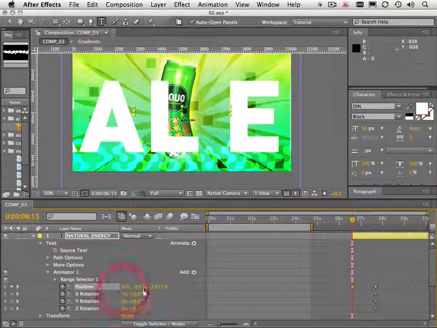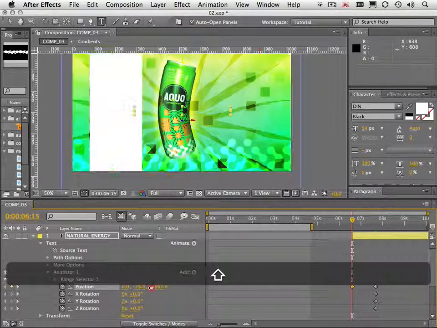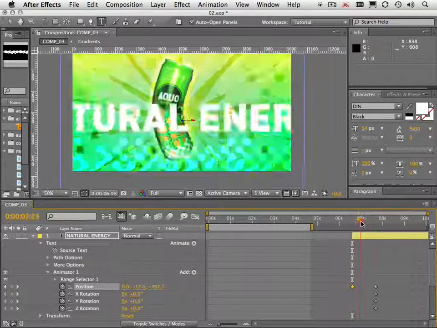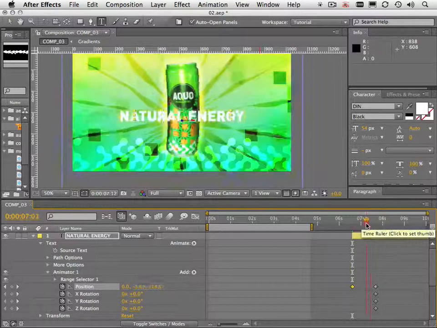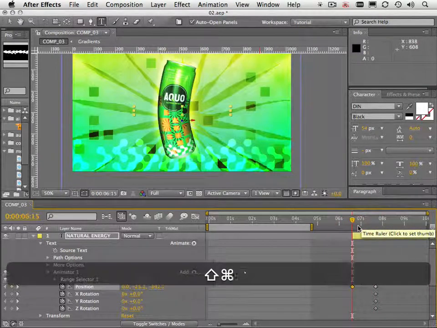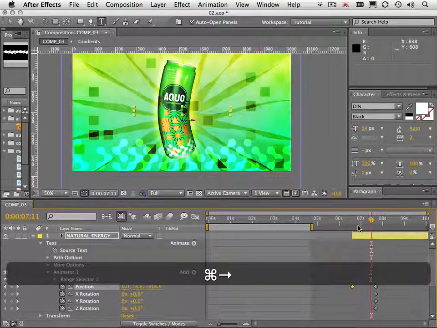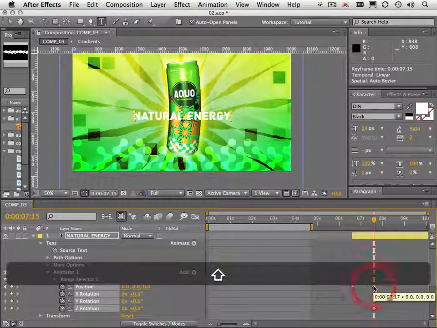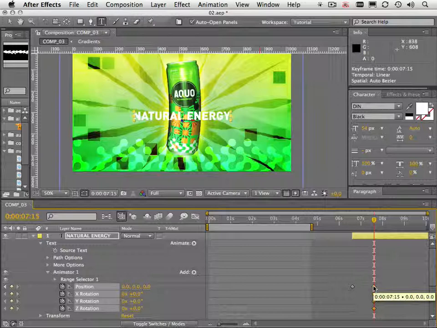So just change the Y and out. That's about right. So the text will fly in like that. And how many frames is that? 10, 20, 1, 2, 3, 4, 5. Okay, we'll just shift these keyframes back. That's 1 second. 1 second may be too long. We can just see how that goes.